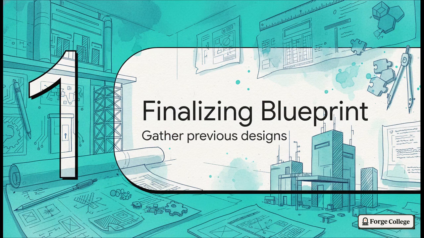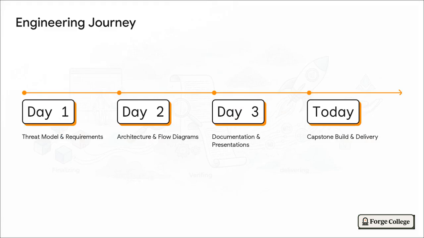Starting with Part 1, finalizing your master blueprint and gathering those previous designs. Let's look at the foundational pieces we've built up to this point. We started way back with our initial threat model, moved through the architecture, and just in our previous lesson, we covered how to document and present documentation and presentation deliverables. Now, today, we hit the physical capstone delivery. You've mapped your stakeholders, drawn out the flow diagrams, and defined those strict privacy constraints. Today, we take all of those beautifully documented plans, yes, including your mock listeners and staging checklists, and we unify them. Basically, your past deliverables are the vital inputs for today's final build.